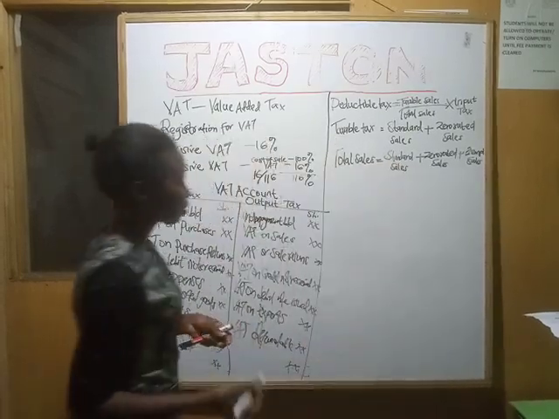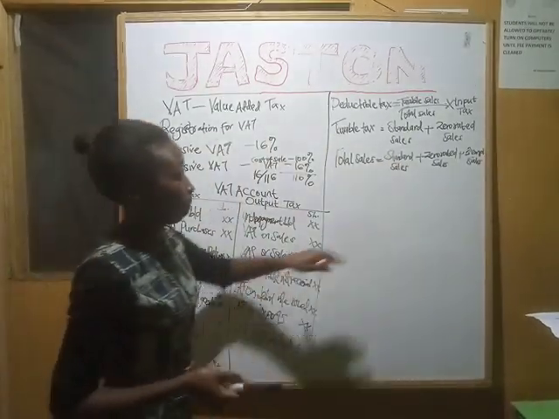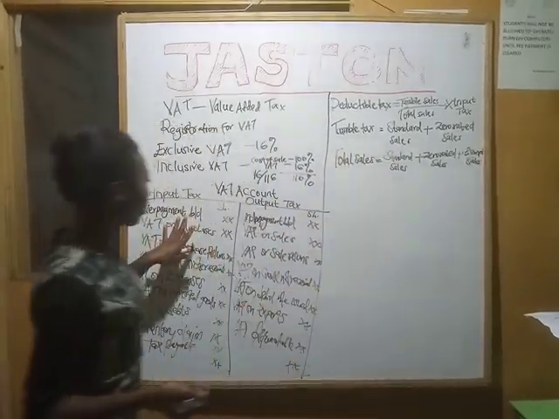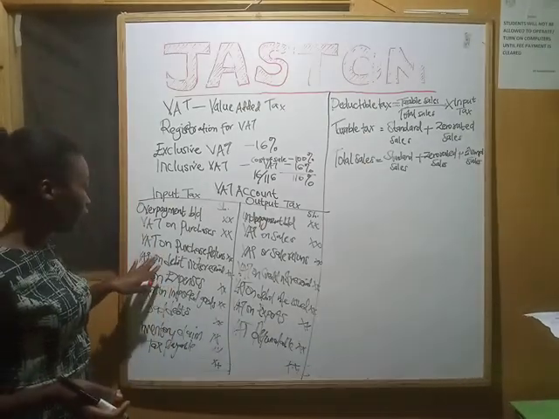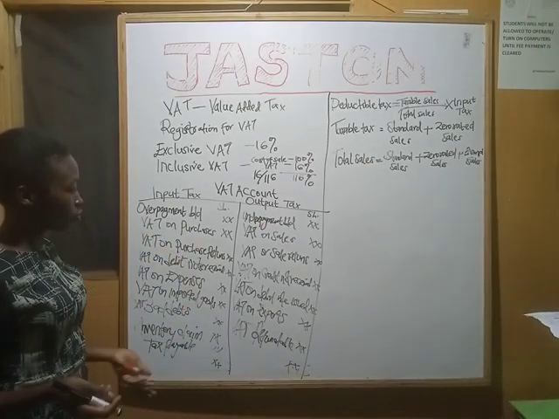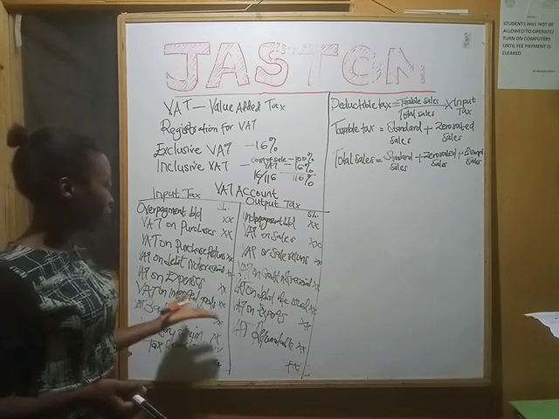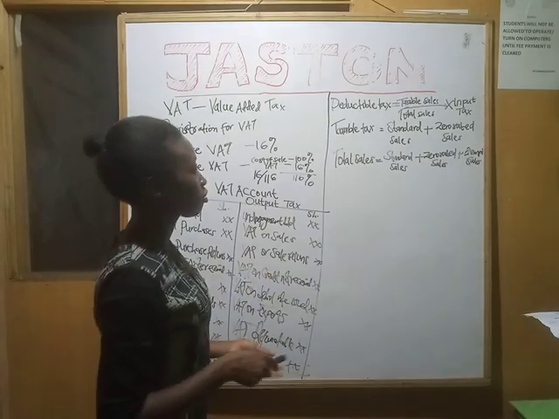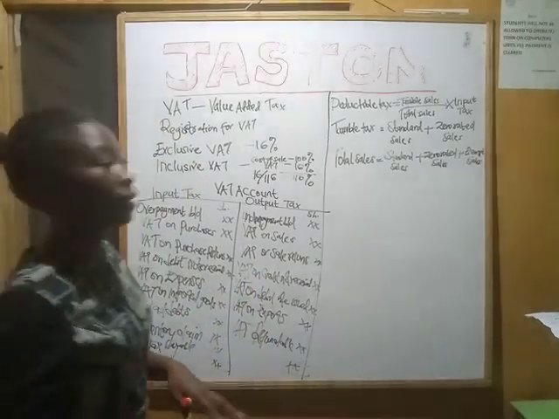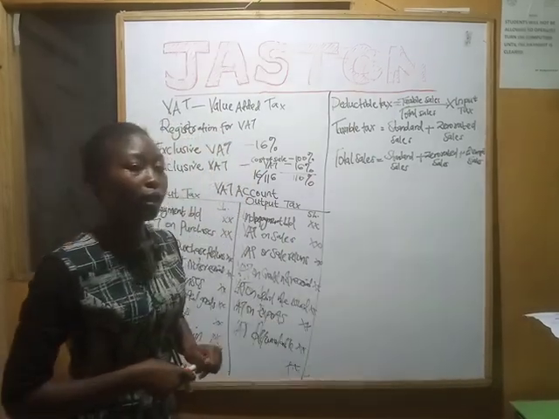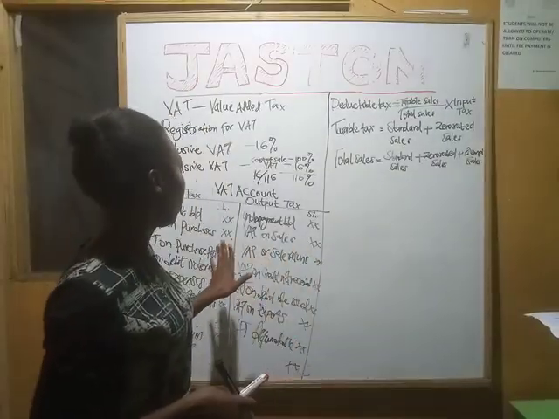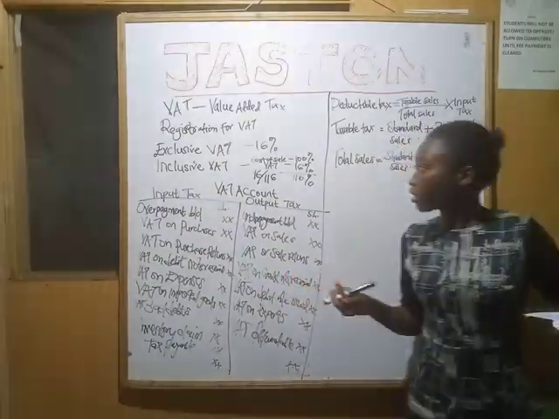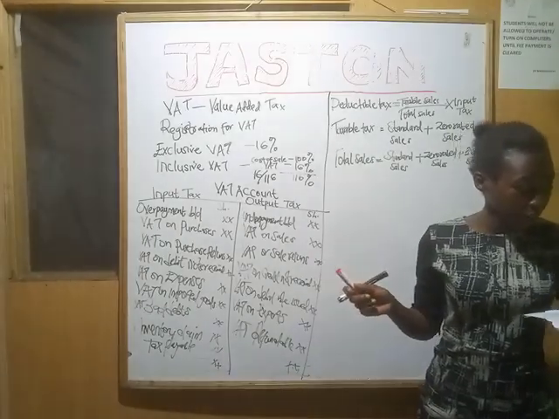Now, as a good student, you should always have the formulas at the back of your head, and also the VAT account. You should always know where the purchases should be, where the purchases returns should be, and the debit note issued, the credit note received. Now we are going to do a question from the CASNEB paper, and we will create a VAT account. Let's answer the question.